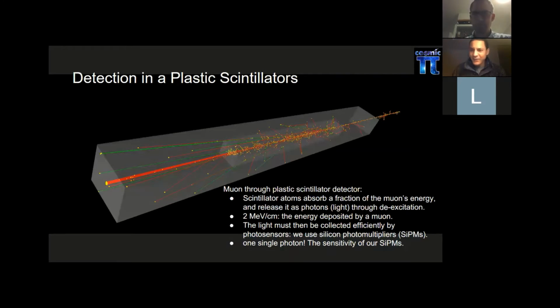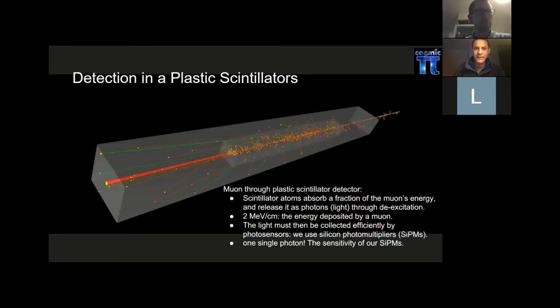The trick now for people designing these types of detectors is to efficiently collect the photons produced. So through a centimeter of plastic, you're producing several thousand photons, but you cannot collect all of those photons. So you need this silicon photomultiplier to be sensitive to a photon. You might be collecting 10, 20, 30, 40 photons, but it has to be sensitive to just a few photons. And so that really is the difficulty and the challenge for our type of particle detectors.